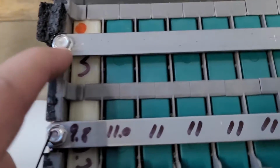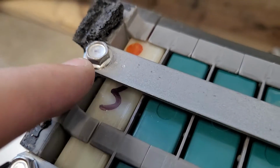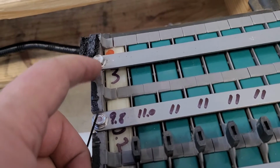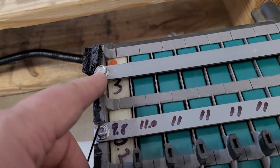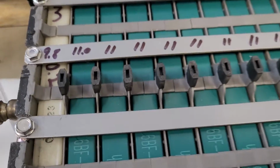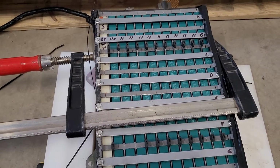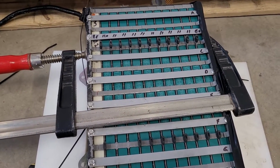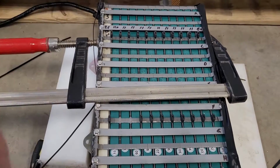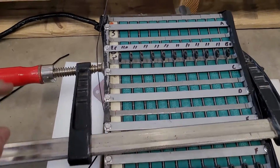I got self-tappers in here, and I made sure to be very careful that they miss the battery, obviously, the end ones. But much easier than putting rivets back in. Rivets back in, pain in the ass. Especially with, look at what, I use a clamp to get the thing tight. The bottom is all springs, it's like spring steel, and the top opens up like an accordion. You may need to use a clamp like this to get them back together.